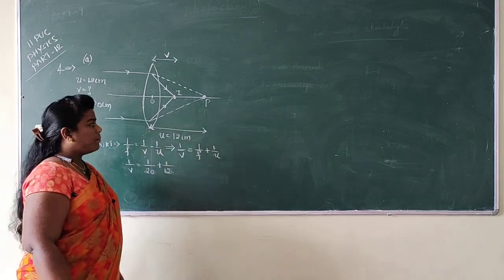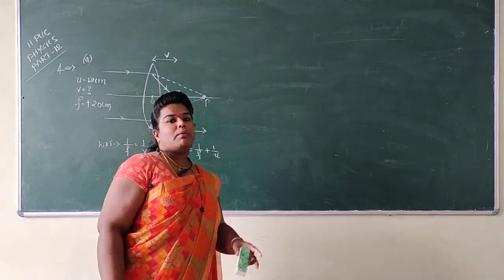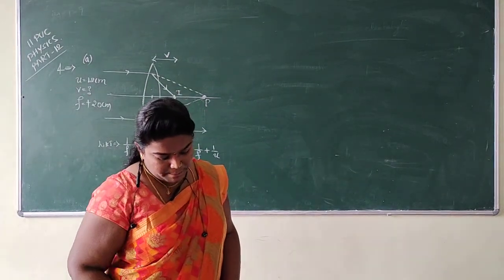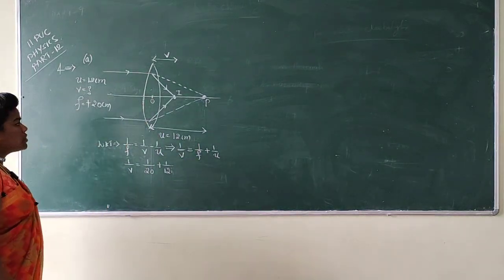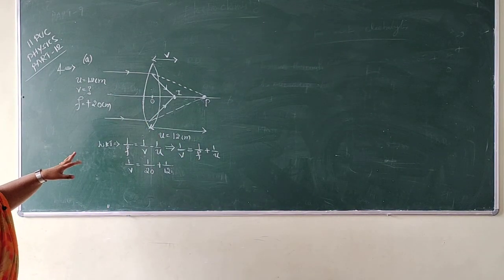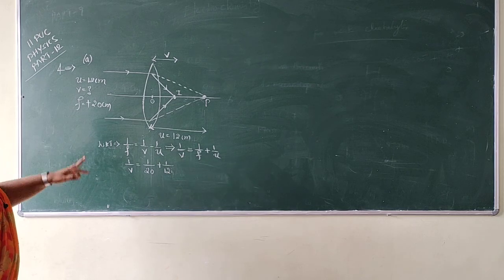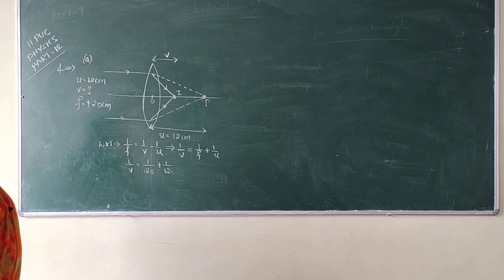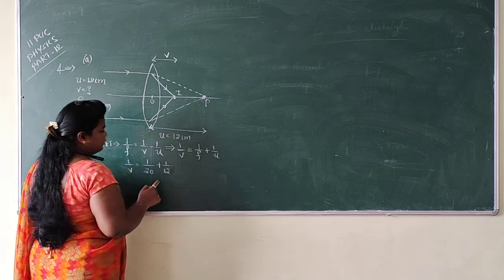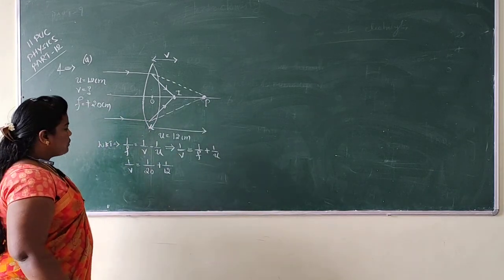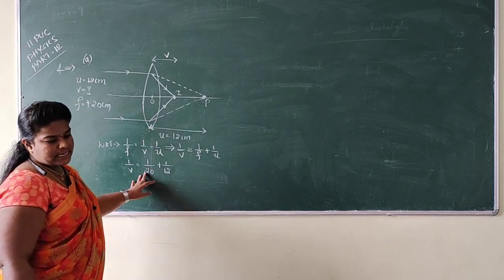Dear students, keep in your mind, P is a virtual object for convex lens, and keep in your mind, I is the real image for convex lens. P ಏನಾದರೂ virtual object ಆಗಿ ಆಕ್ಟ್ ಆಗುತ್ತೆ. I ಅಂತಕ್ಕಂಥದ್ದು real image. Now let us do this one. So take out the LCM and solve it.